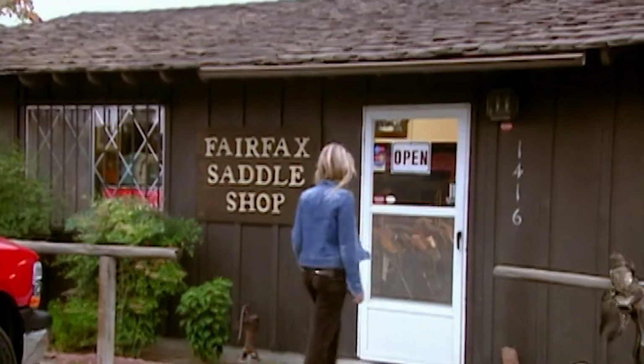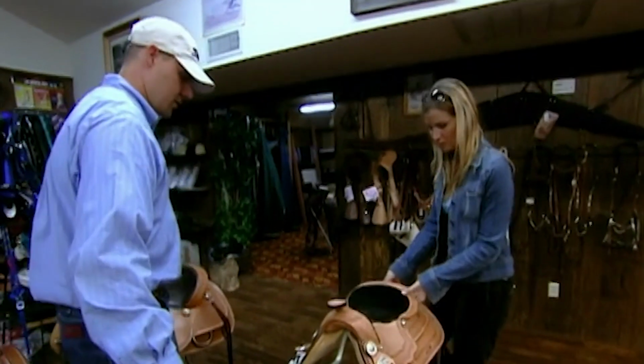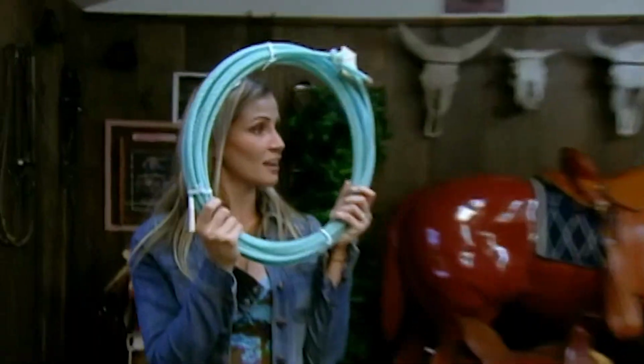So Tracy, being from Texas and all, decided to go handpick some of the stuff that's gonna go in Ashley's room. If you're gonna outfit the ultimate rodeo room for a little girl, you've gotta come to a tack store. That would be perfect for a 6-year-old. Really? I need everything that goes with the saddle. This is my bridal selection. Oh, it's gorgeous. I really think that she needs a lasso. Nice. Perfect.